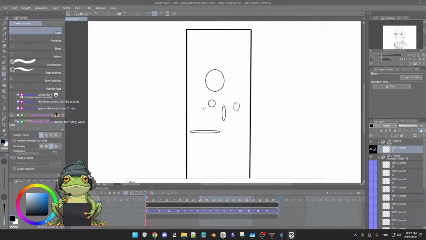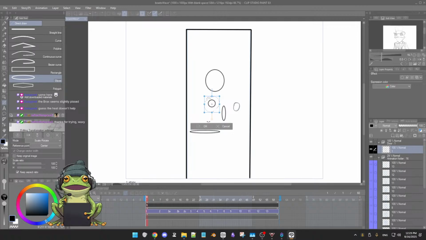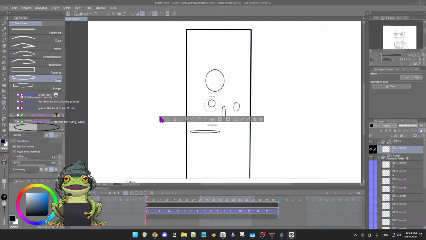You have the lasso tool, and you can easily, like, if that doorknob was not exactly where I wanted it, grab it, boom. I've done this a ton, but for some reason I'm always thinking that this is permanent, and I don't really stop to think about it. Here, let's get rid of that because that's in the wrong spot. I mean, that's drawn and it's on the same layer, so.